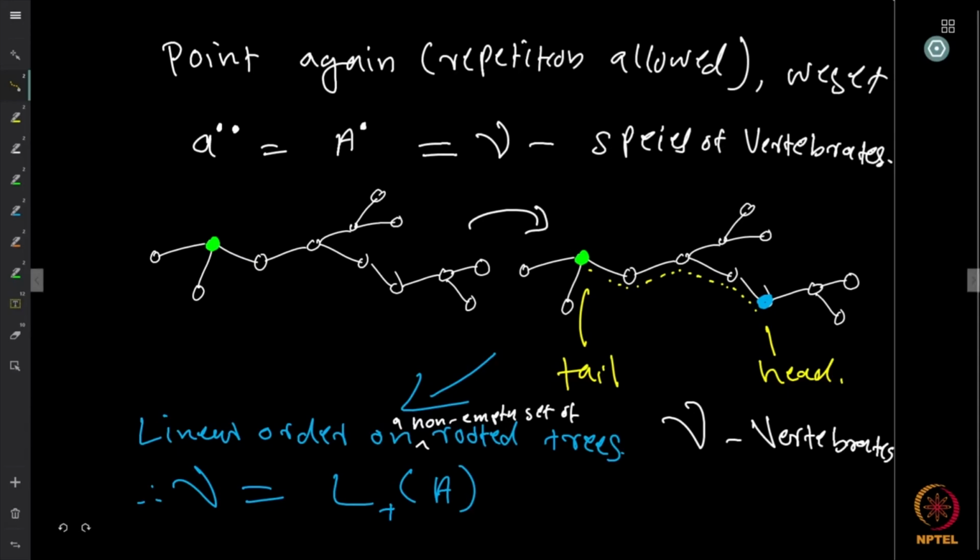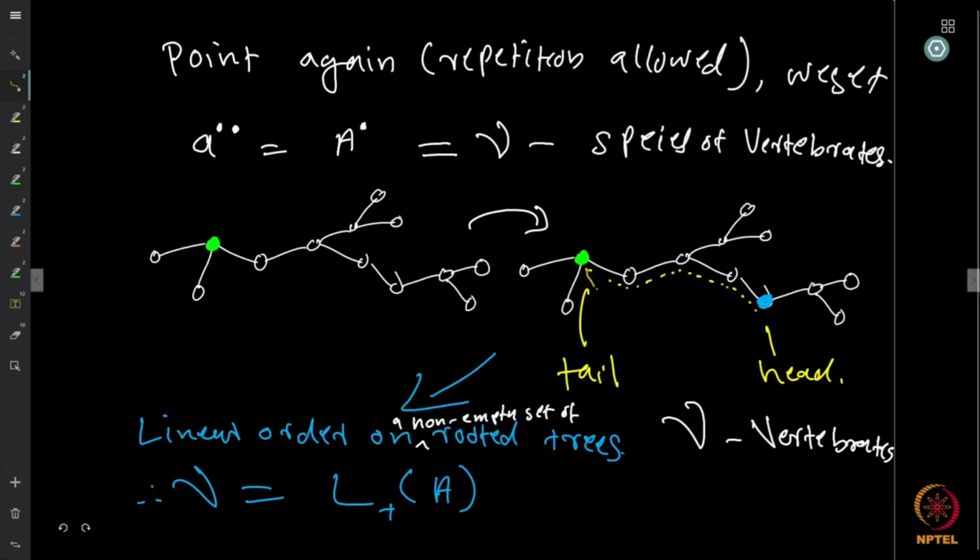So we look at vertebrates with one tail. The first pointing gives you the tail, and then the second pointing gives you the head. Now, once you have a tail and head, since we are looking at trees, there is precisely one path from the tail to the head, right? There is a unique path defined on trees between any two vertices. So in particular, you have a unique path between the tail and head.